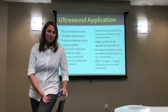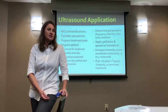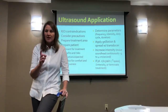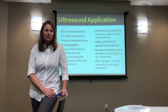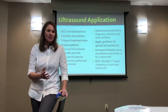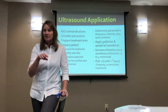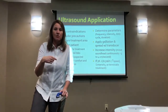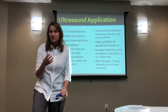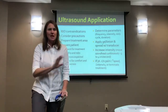You don't feel much with ultrasound, so if you have that skeptical person who is on the lookout for fraud, for Medicare purposes or something like that, you do really have to communicate with the person, because they may not tell you to your face that they think you didn't know what you're doing, or that you are doing something unethical. They may or may not say it to your face. They may be thinking it as they go out the door. And that could be any treatment, anything you're doing.